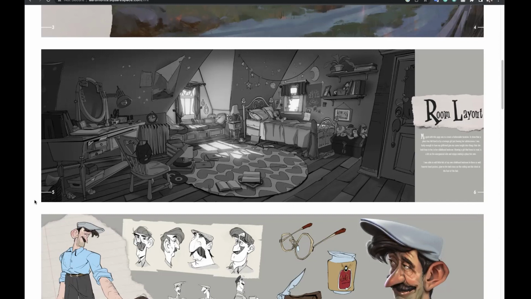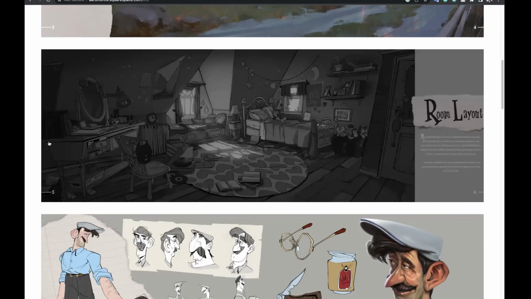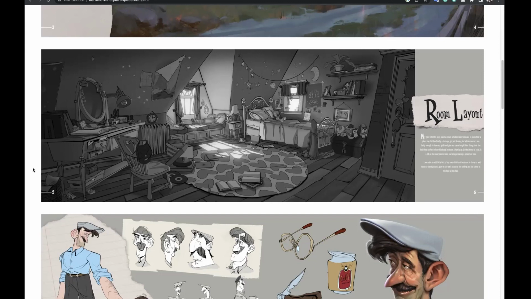So these are important for you to consider. And you can see here that there's different props. There's a lamp, there's photos, there's books, there's the bed, there's pillows, there's a rug, stuffed animals. And all of these have interesting shape language, and also they feel real. When I say they feel real, I don't mean it's realistic, but it feels like it belongs and that it has believability and interest.